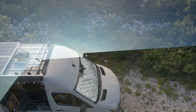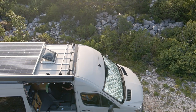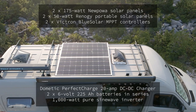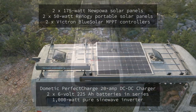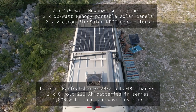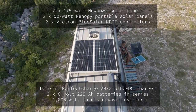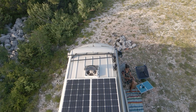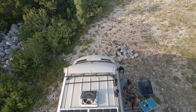And on the roof, we also have 2 175 watts of solar panels, and they're made by a company called New Power. They fit perfectly across the middle of the van, where we can still have 2 fantastic fans mounted, one directly in the front and 2 slightly to the back. So having 350 watts of solar has been perfect for us.